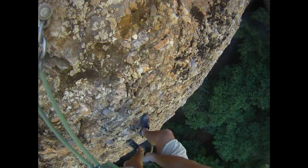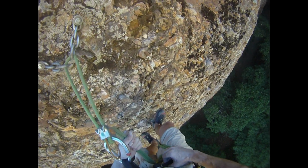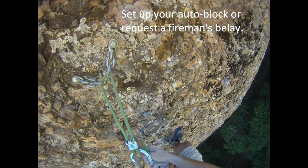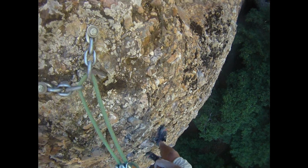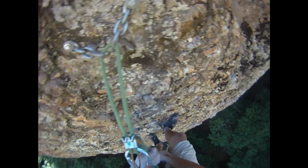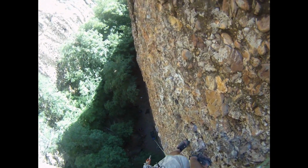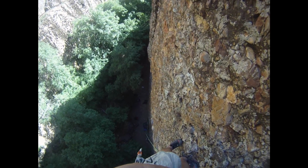Then, normal protocol for this would be to rig up an auto block from my leg loop onto the brake hand of my rope, just in case I was to lose my brake hand. Again, I don't want to go plunging to the bottom. But an alternative to that that's a little easier is to ask somebody at the bottom for a fireman belay. So, hey, could I get a fireman belay down there? Thank you.